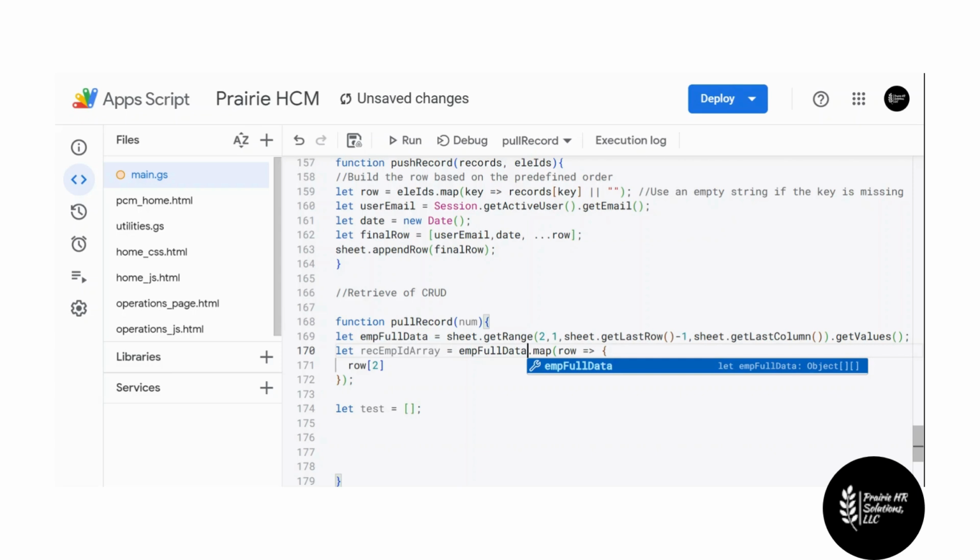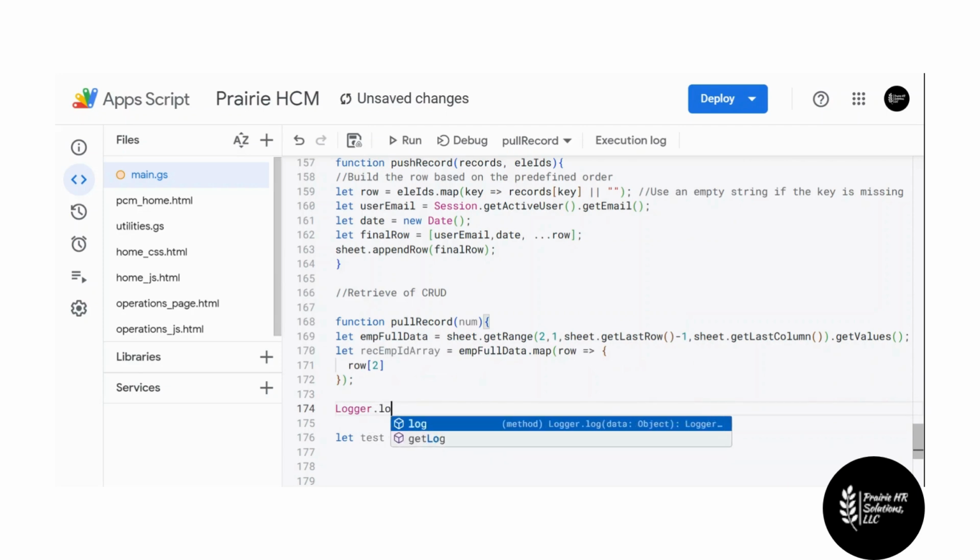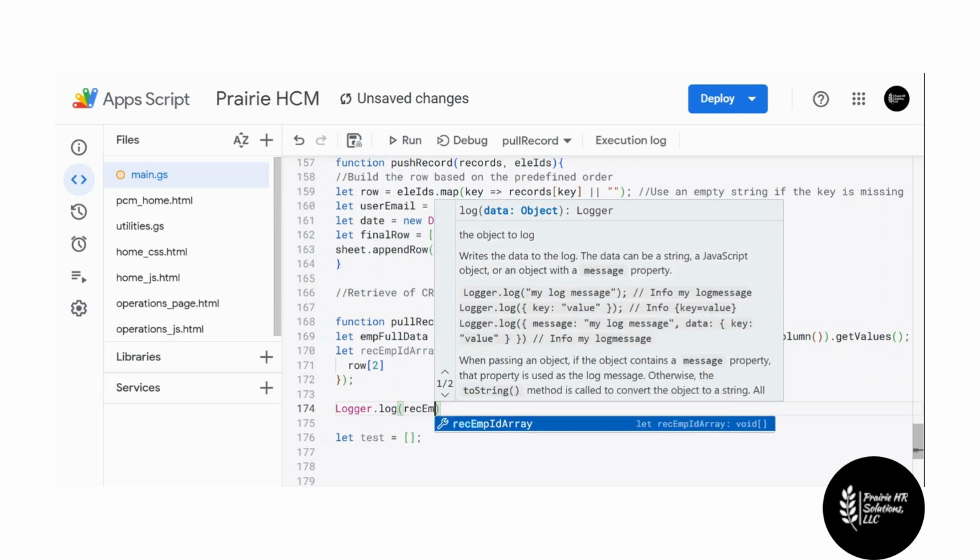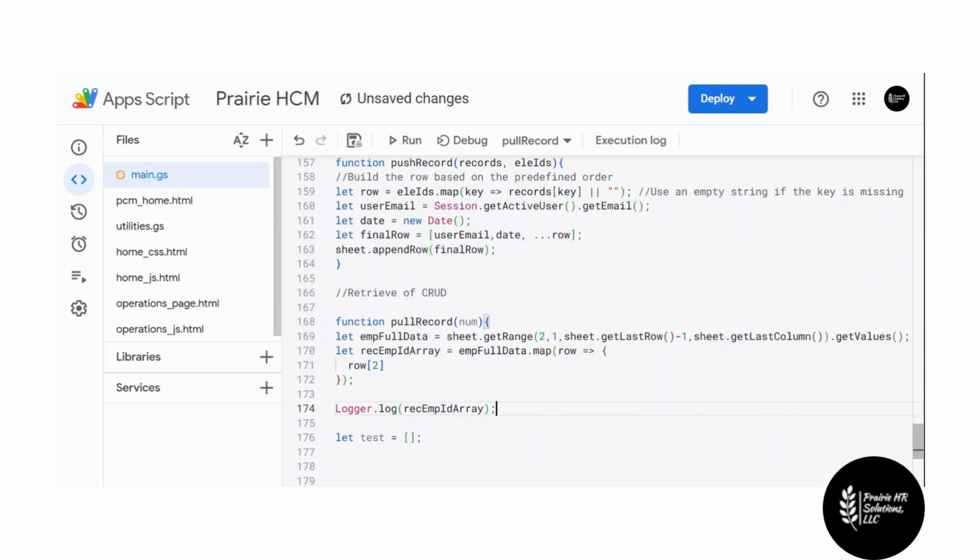So it's going to go through this employee full data set, that two-dimensional array we received, and then for every line, it's going to pull out the value at the second element and then return it. So let's go ahead and now log out our rec imp ID array. There we go.